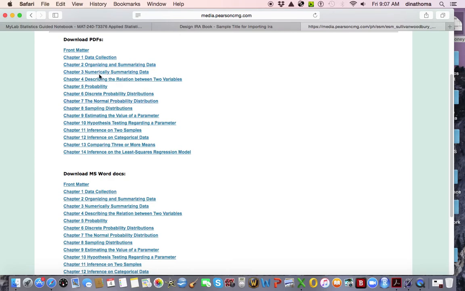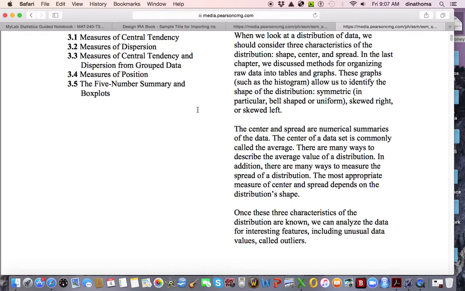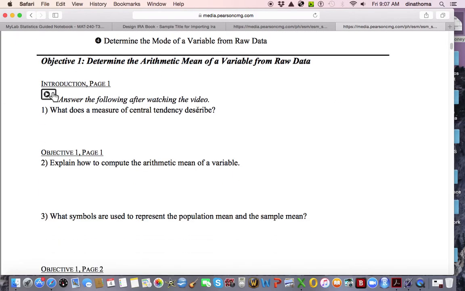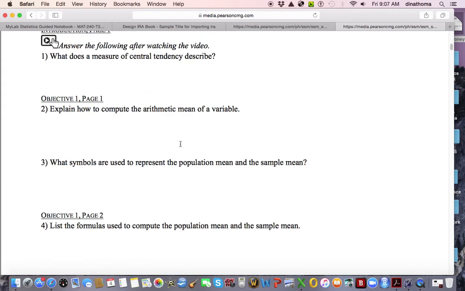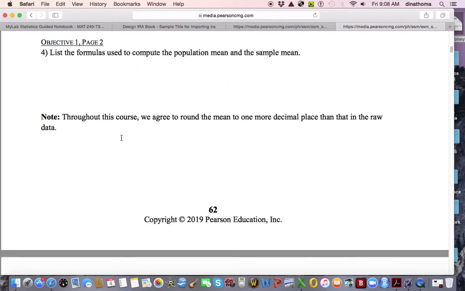This is a way to take notes. Like if I go to chapter 3, it gives you an outline, called summarization of data, goes through the objectives that we want to learn, and then it starts asking you questions. You can either print this out, or if you prefer to type, you can open the Word version. Then you will go to the e-text in a minute, and as you read and interact with the e-text, you can put your own answers and words in here, which will allow you to create notes and help you understand the material. So that's the purpose of this section.